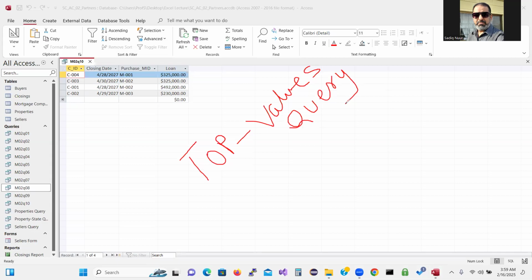Rather than show all the results of the query, you might want to show only a specific number of records or a percentage of the records. So why do we need to do that? You might not need to see all the records, just enough to get the general idea of the results. So creating a top values query allows you to restrict the number of records that appear when you sort the records.